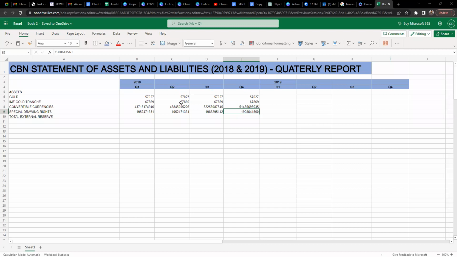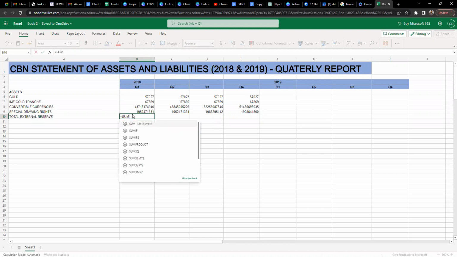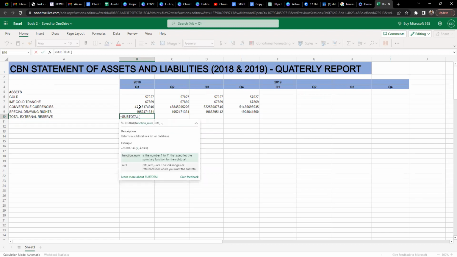So this is value for 2018, our external reserves. So I want to find out the total external reserves for quarter 1. I will just use all sign on. Let's see.